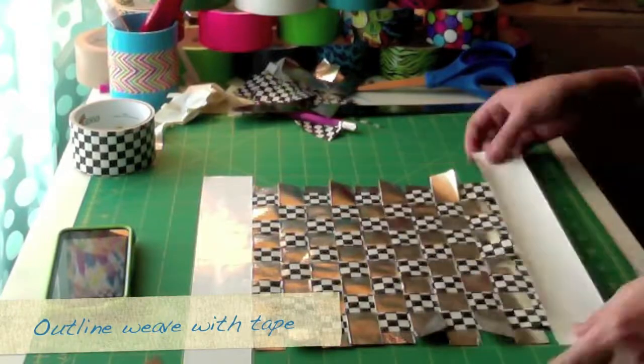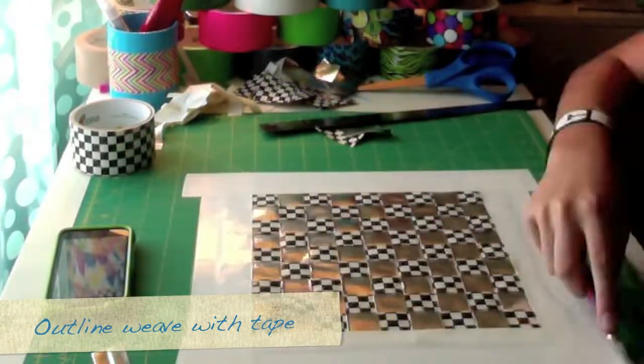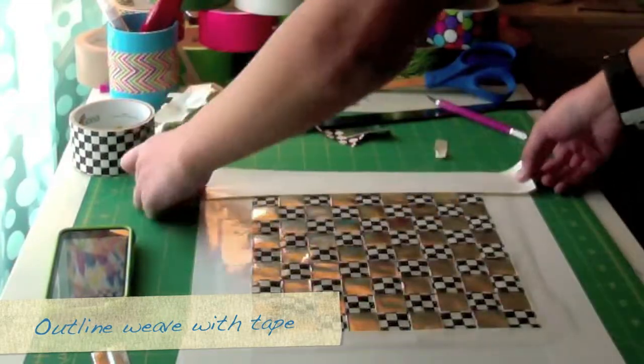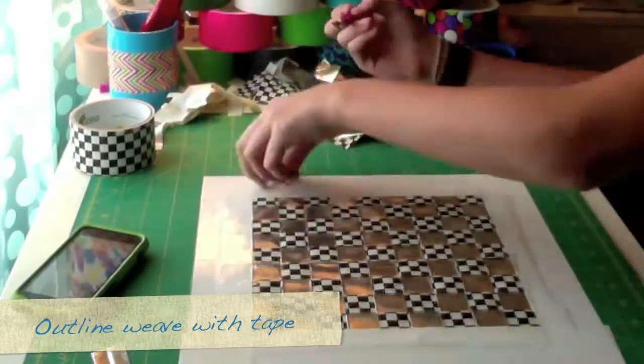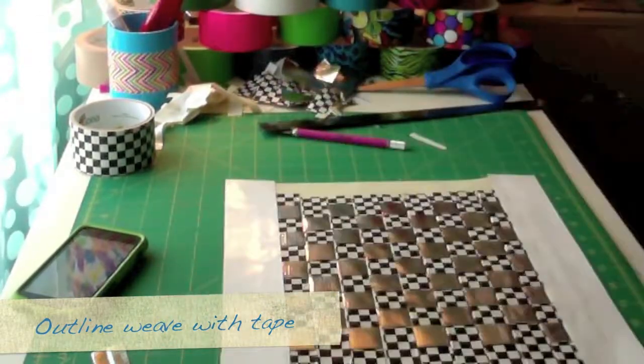So once you finish weaving, you are going to then outline all of the other sides of this big woven section with tape, and you want to make sure that it's the same size as the front and back panels that you made, so the same size as your bag.